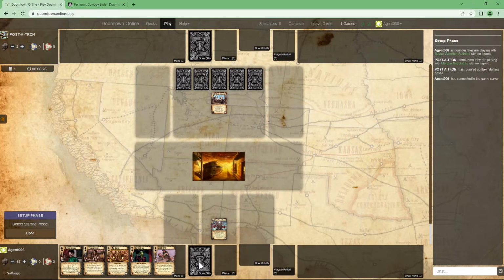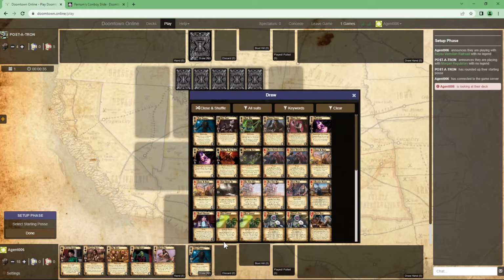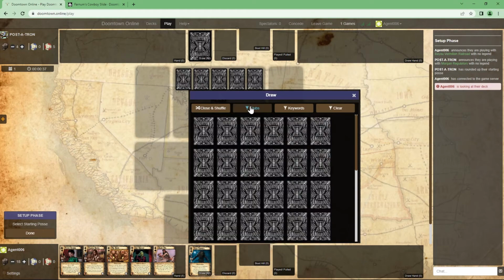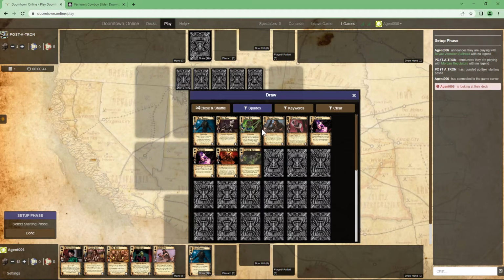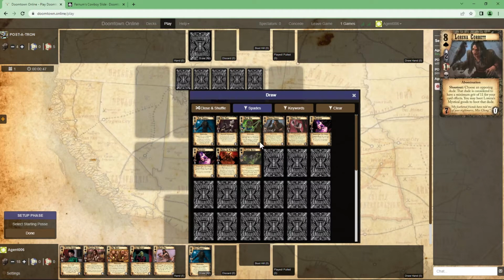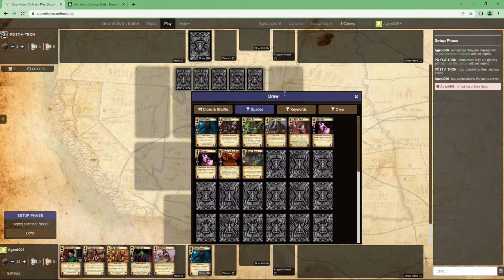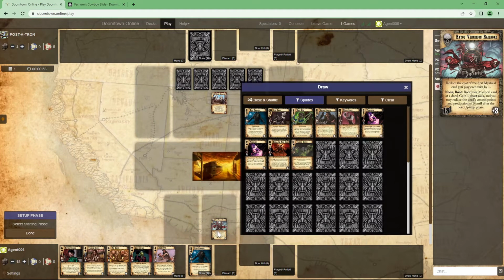If you want to pick different dudes to start, you can go ahead and click on your deck, and it'll give you options to show or shuffle. You could click on show and go through here. You can actually apply filters to just spades so you can quickly see what dudes there are, and you can drag dudes from this box that just popped up into your hand, and this is going to set up, again, your starting posse. You have to do the math yourself to make sure that you come up with the correct starting gold for your outfit, which is 18.